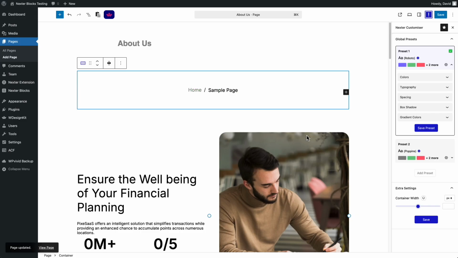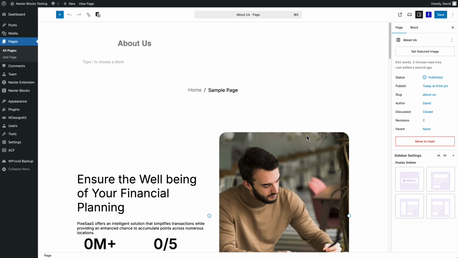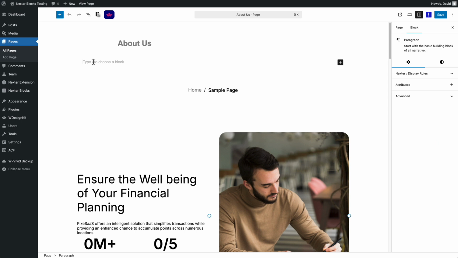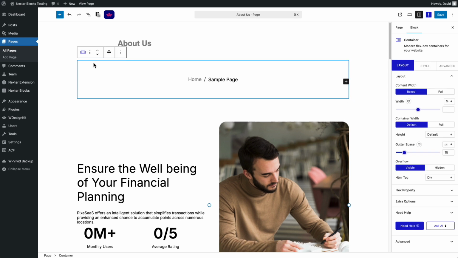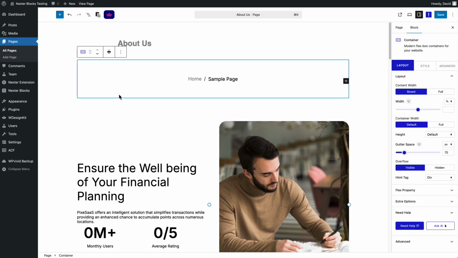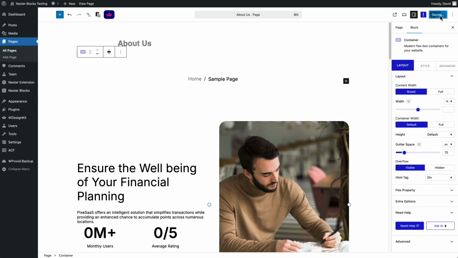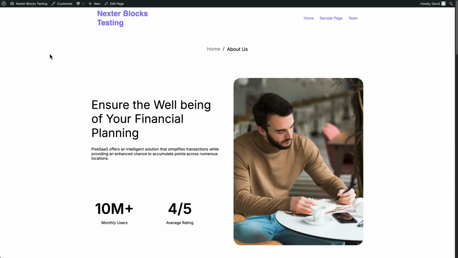Sometimes when they import, it looks like they import in like 3 to 5 seconds, and sometimes it takes like 20 or 30 seconds. That could be my internet or something, I'm not sure. I've got an empty paragraph there, let's delete that. Okay, so here is the About Us page that it brought in for us. Let's go just look at it on the front end.